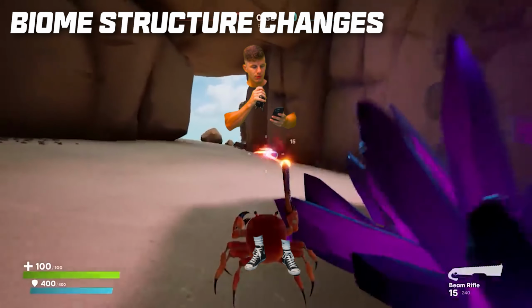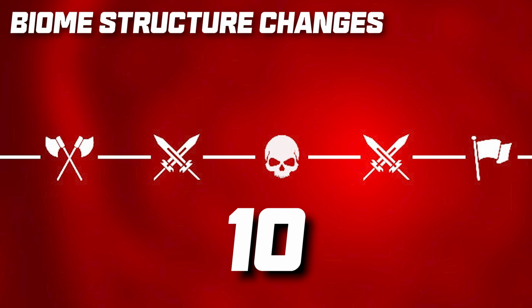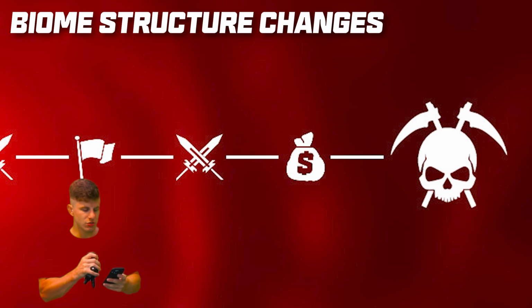All right, let's get into the biome structure changes. Within each biome, there's a certain number of islands, typically 10, and there was a certain set path for which islands would come in what order. So we have a new structure now.